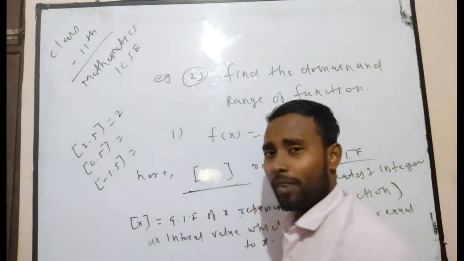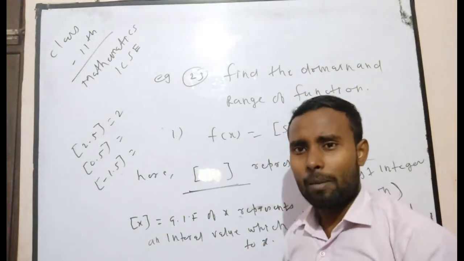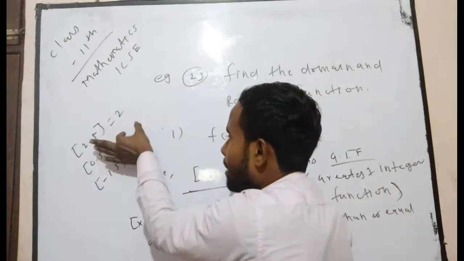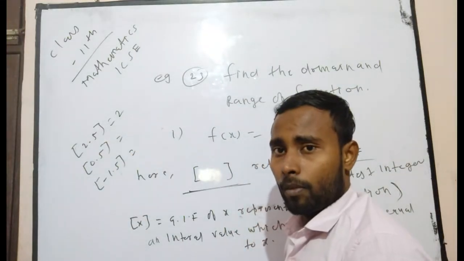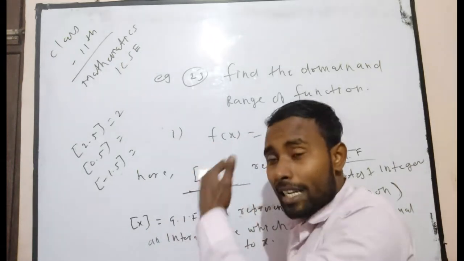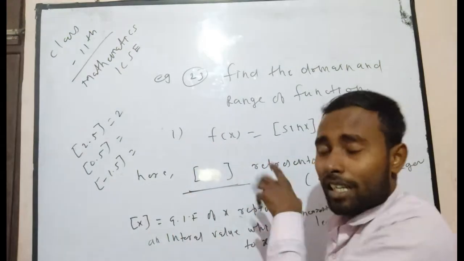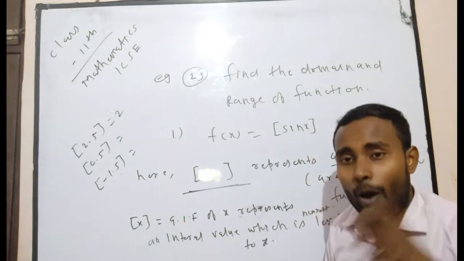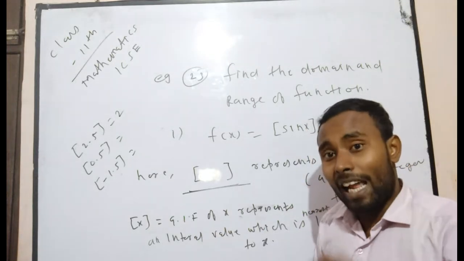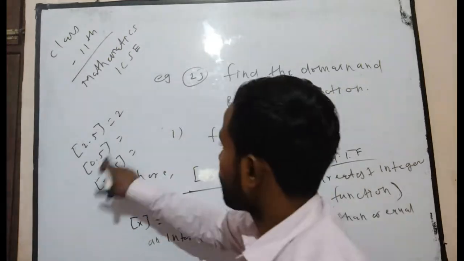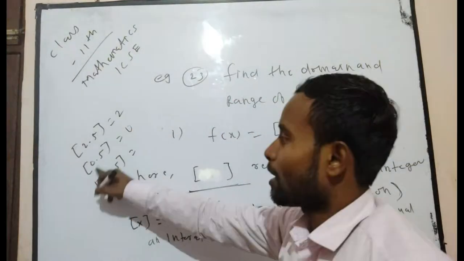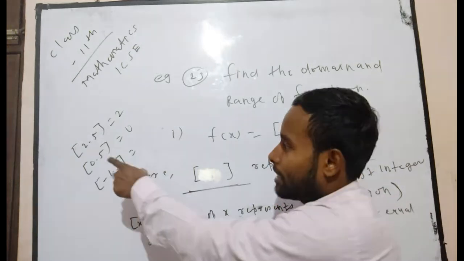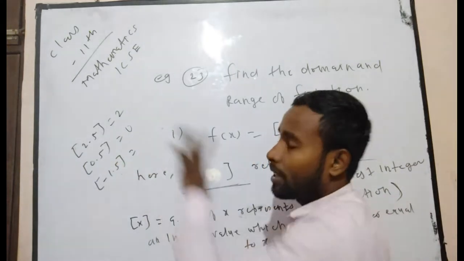Similarly, if you consider 0.5, what will be the nearest integral value of 0.5? Because 0.5 is not an integral value, you have to go to the nearest according to the concept of GIF, because GIF says always take the integral value of x which is nearest to x, less than or it may be equal to. So here you have to take 0, less than the given x. If you take less than and the nearest, then you will definitely find 0.